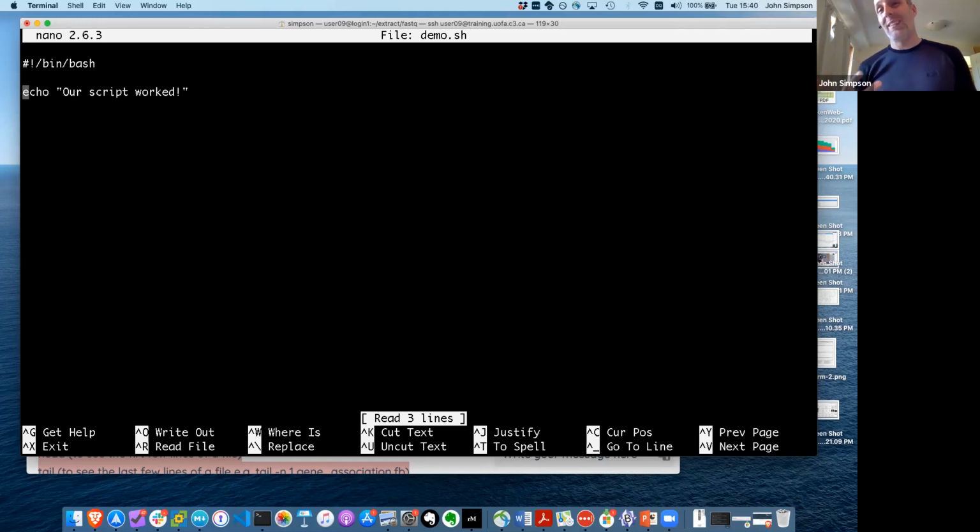So we can turn this line off just by putting a single hash or pound in front of it. So that's what I'm going to do. If we save this, went back out and ran it, it would just do nothing, right? It would just open this, there's nothing to do.